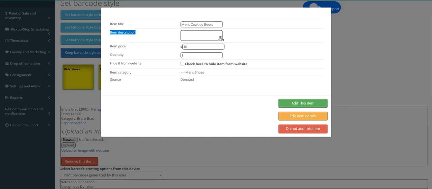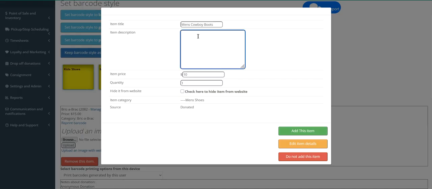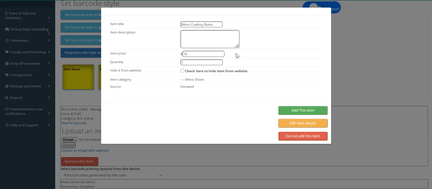The item description field is not frequently used. This would be if you wanted to post a product online, you could add size and description information here for your online shoppers to be able to read. You might also add serial numbers for electronics or a product that you take returns for, so that if a customer brings back an item for a return, you can compare the serial number on the physical item that they brought back, what you originally sold them, to make sure they're bringing back the same product. In most cases, you probably won't bother putting in a description as it takes more time and is not very necessary.